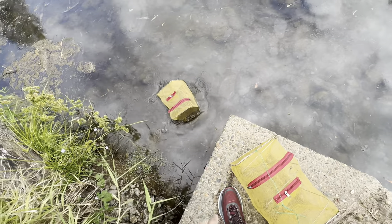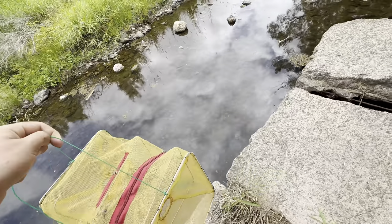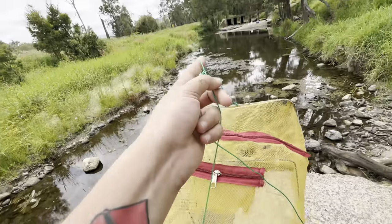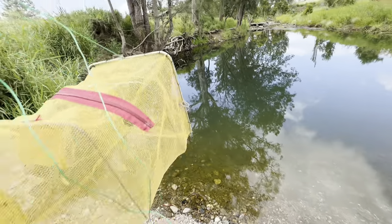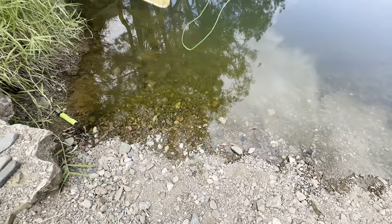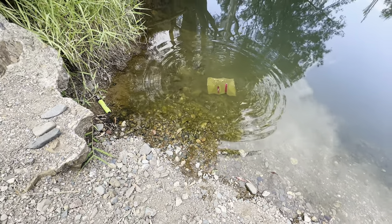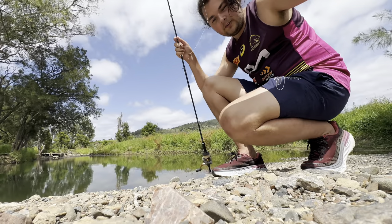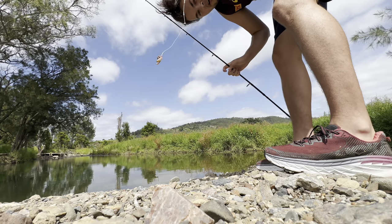I don't have a string to that one, but I'm going to chuck the other trap over that way. I'll walk it over there and put it in. Just going to get it in here - see if they don't go in on their own accord. We're just using worm and a split shot on a small hook, see if we can get some.